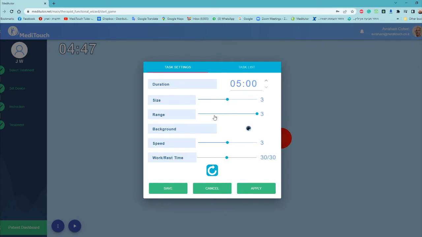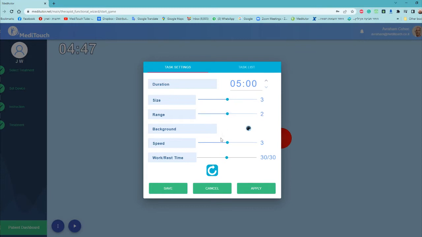We can change the range that the object is going to move from left and right across the screen. So 3 means it is moving full deflection from right to left. If I go on to a 2, now it's only moving in the middle 2/3 of the screen. And if I go on to a 1, it will just move in the middle 1/3 of the screen.